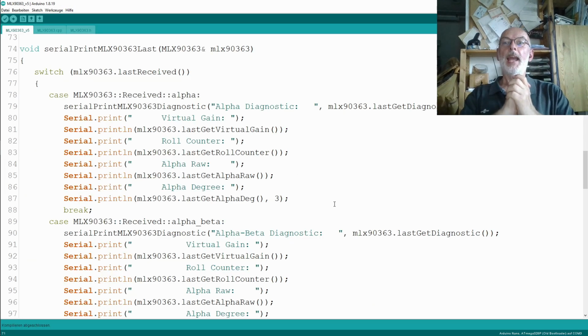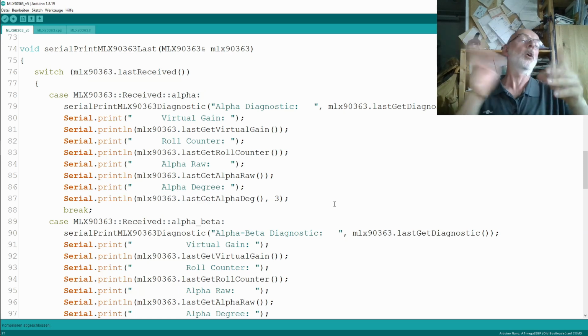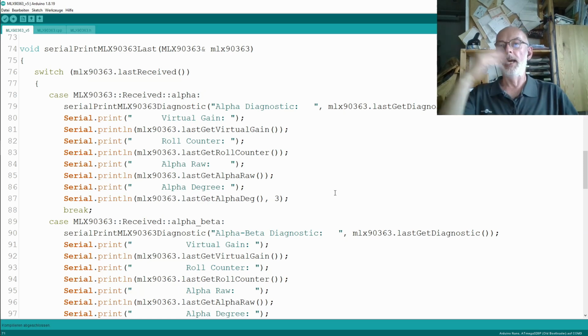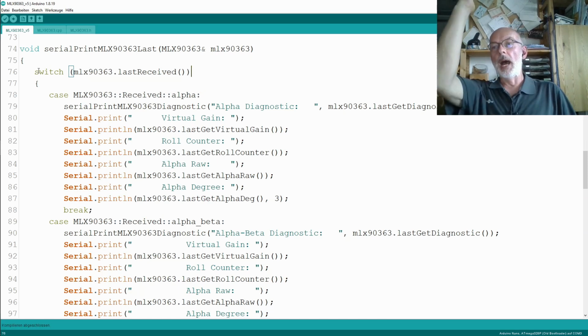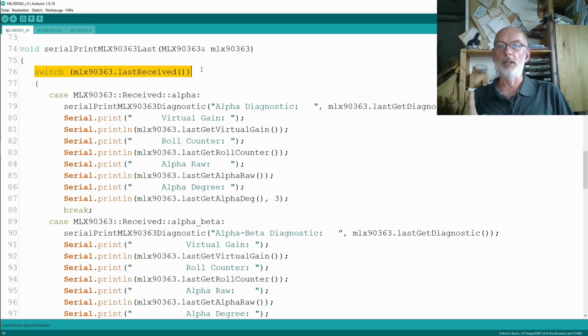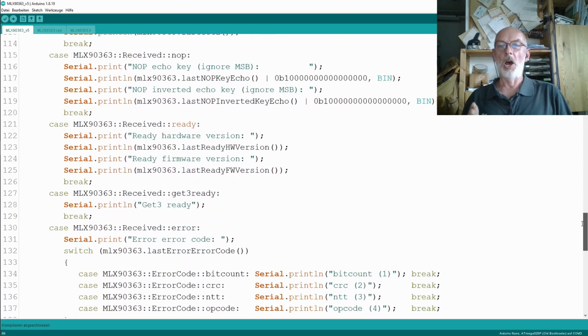And that makes handling receiving messages in our sketch and also in other parts of the code, but I will just show you here the change as an example to our serial print MLX90363 last method much easier, because now I only have one level of switch statement which can handle all the messages there are.